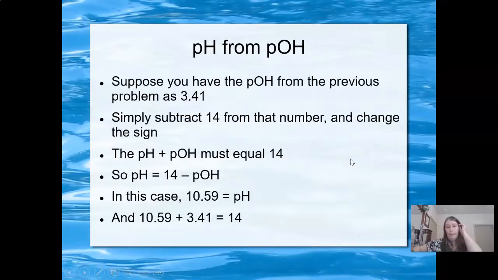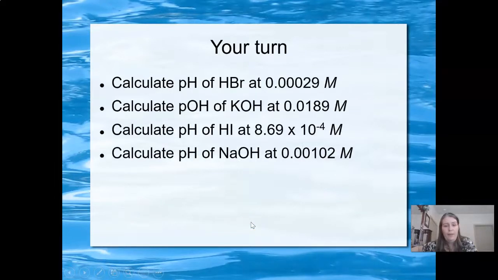Now let's say I have pOH here for the solution of sodium hydroxide, but I'd like to know what the pH would be if I put a pH probe in it. That's where I am going to use this pH plus pOH is equal to 14. So pH then is equal to 14 minus pOH. I just subtract pOH from both sides. And that means that the pH is 10.59. That's because 10.59 plus 2.41 is of course equal to 14. So I'm going to give you some examples to look at here. I'm going to let you pause this for a second and then come back and look at your answers.